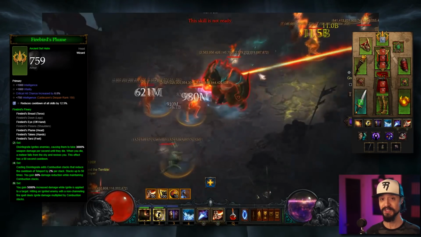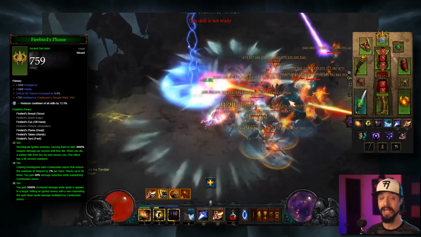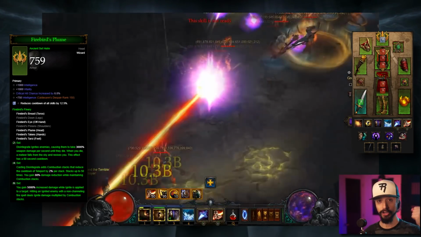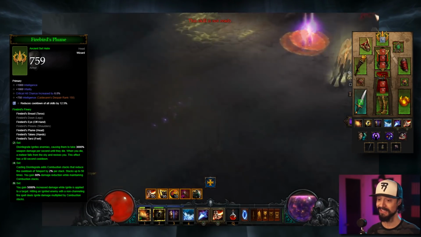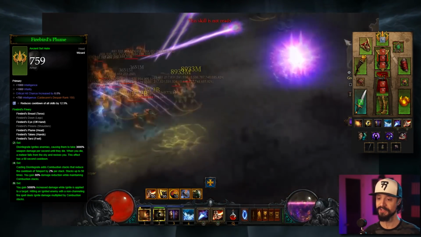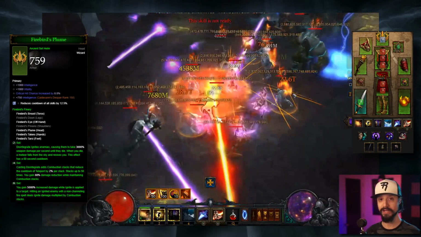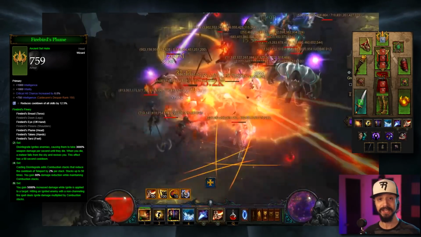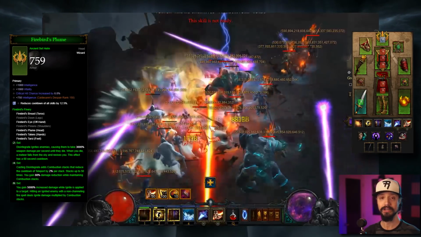The Firebird's 2-piece bonus makes Disintegrate apply an ignite effect on enemies, and makes it such that when you die, you instead don't die. A meteor comes down and revives you. This gives you basically an extra life on a 60-second cooldown. Then the 4-piece, casting Disintegrate adds combustion stacks that reduce the cooldown of teleport by 2% per stack. Stacks up to 50 times, adding up to 100% cooldown reduction on teleport.